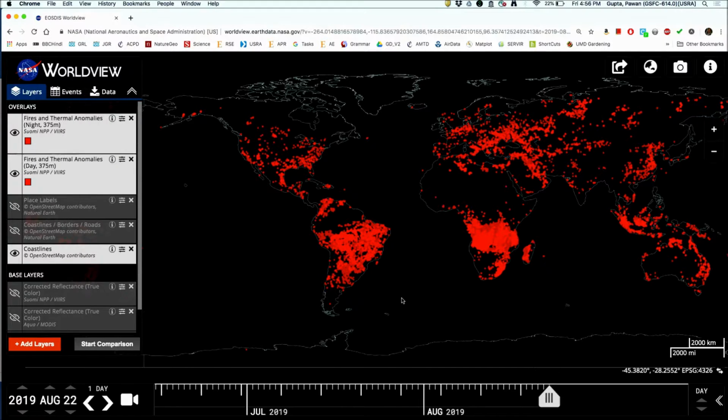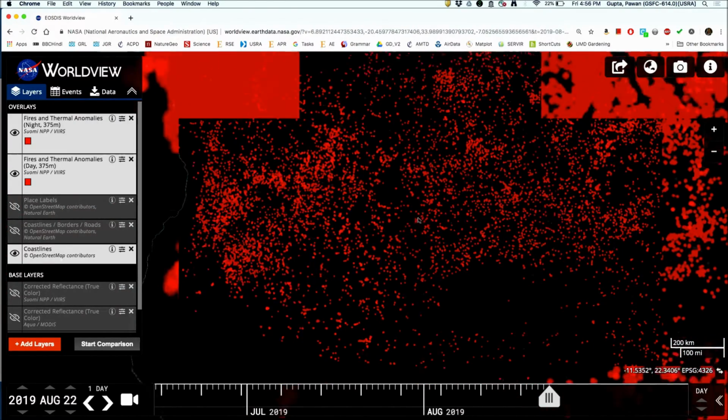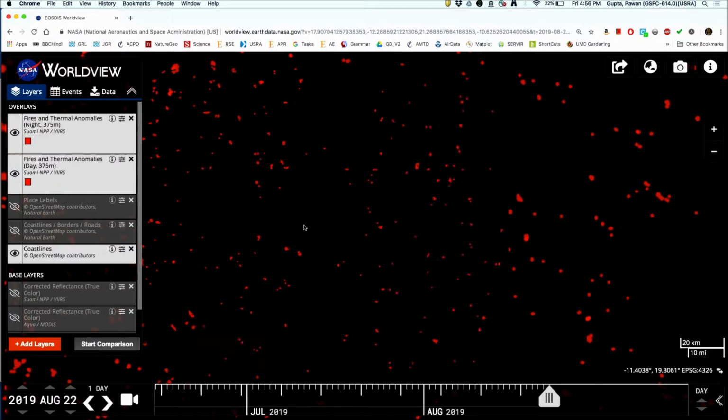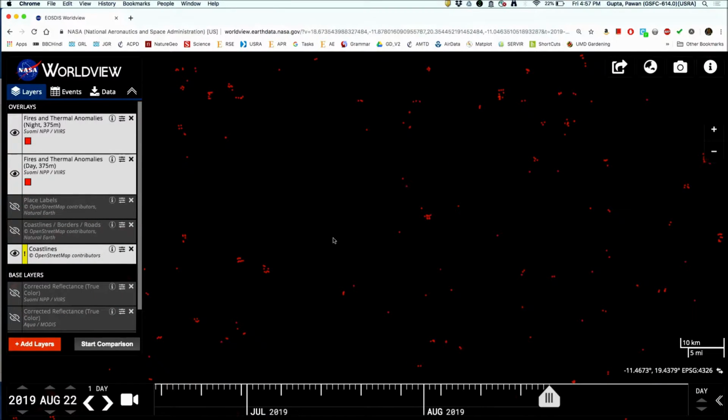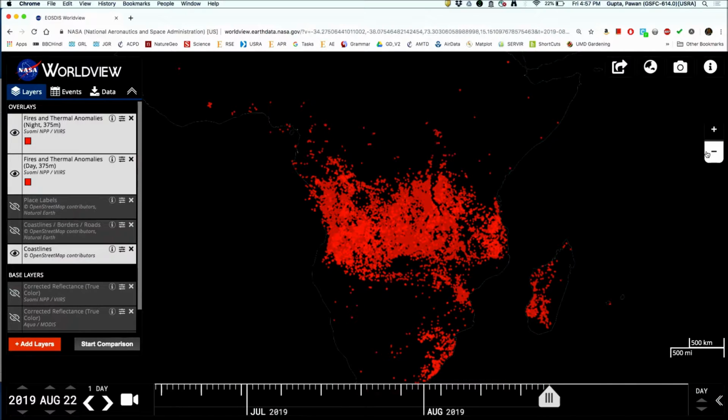It looks like the entire world is burning, right? But it's not really. These are 400-meter resolution data put on the global scale. So that's why they will look like that. Even if you really zoom in to a specific area, you will see it's not really that much. There are a lot of fires, but it's not that the entire area is burning. Or there could be one large fire, but because of the resolution of the satellite, it will show up as like 10 different fires because it's really large. It cannot be contained in one pixel of the satellite.